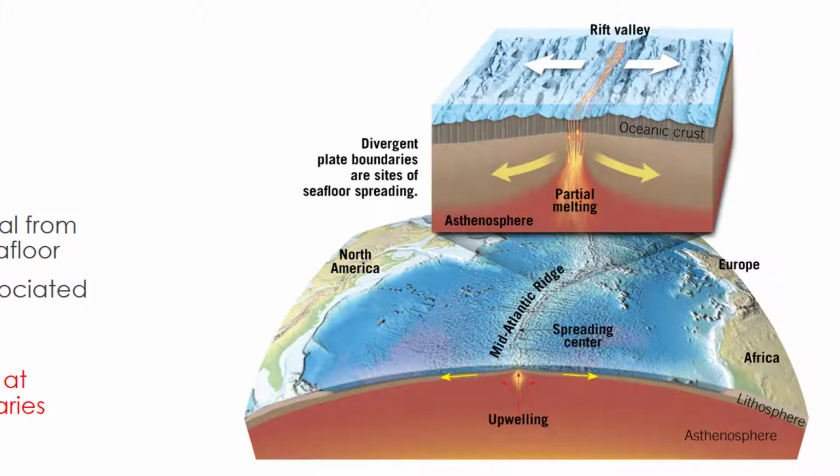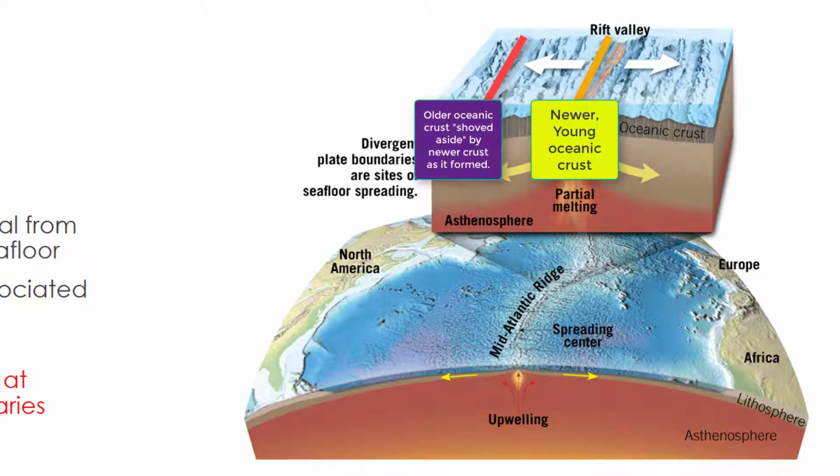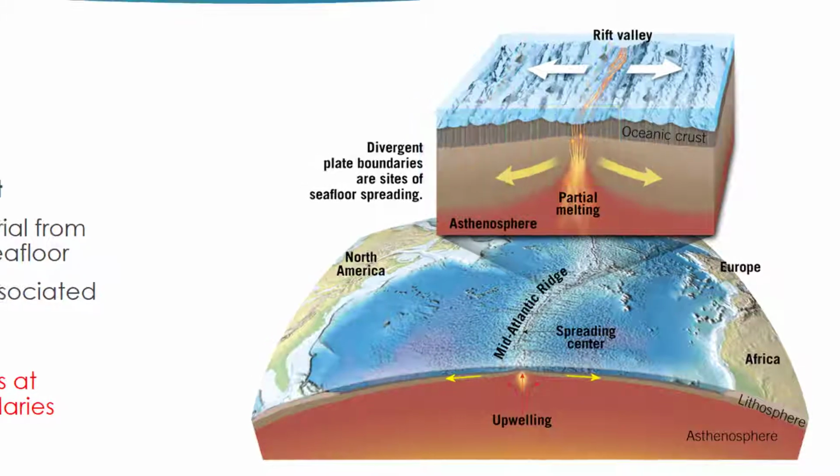What's kind of cool in this picture is that knowing that divergent boundaries are constructive margins, you can think of the oceanic crust found very near the Rift Valley as being quite young, almost like an infant or a toddler. And as we move out away from the Rift Valley, the crust will get older and older. In other words, as we move away from the Rift Valley, we will find progressively older crust, because the newest crust is forming at the Rift Valley and pushing the older crust away from the Rift Valley.